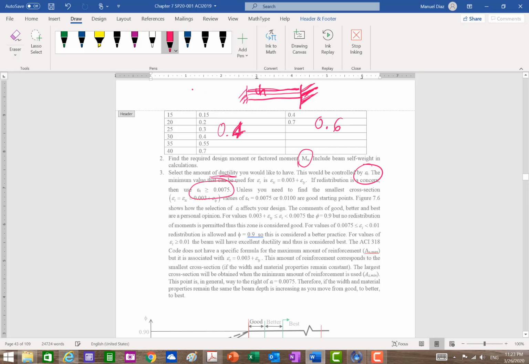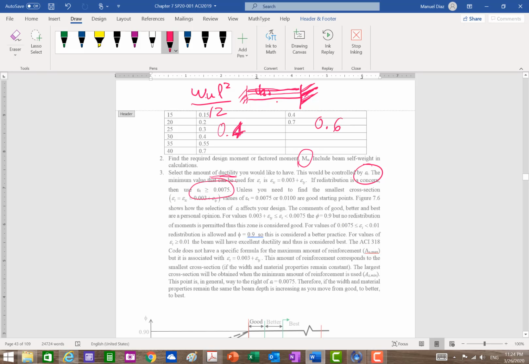Your load is WU L squared divided by 12. That's the end moment. So those are both of the ends.